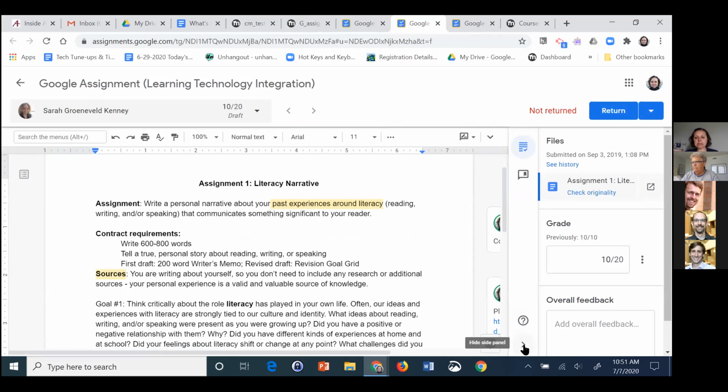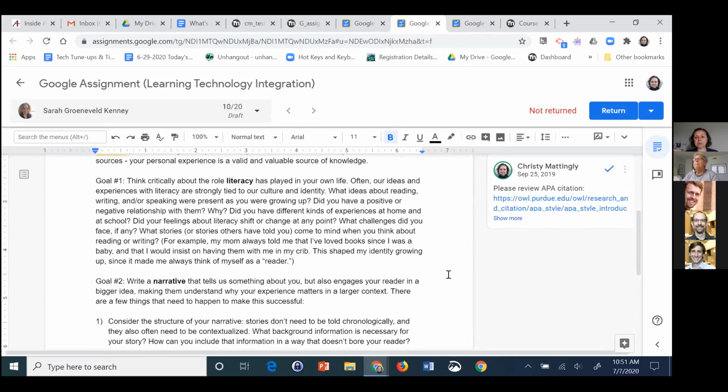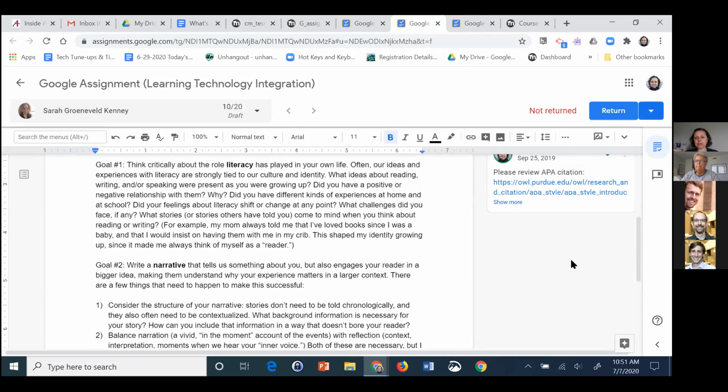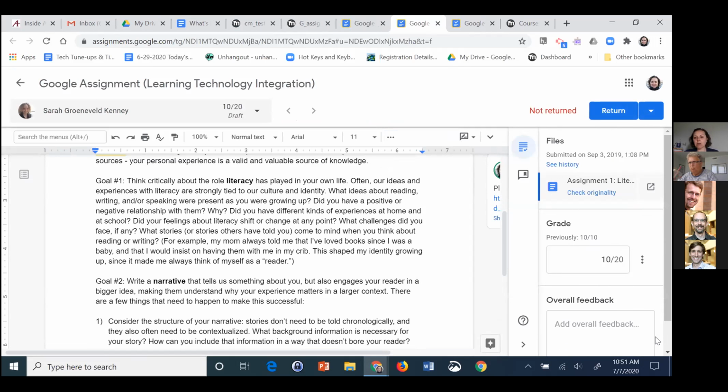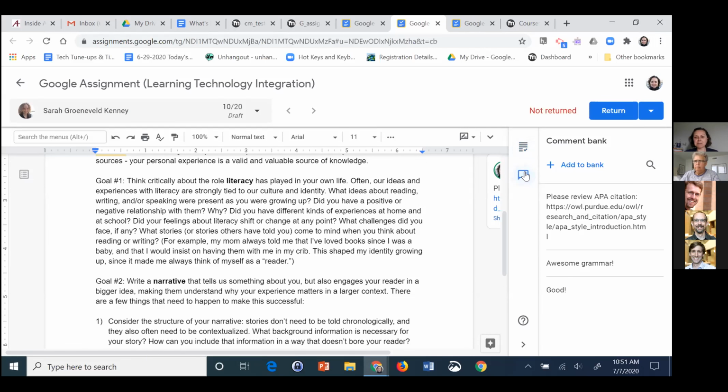And as you can see, if I click on the side panel arrow to hide it, I've actually gone in and made some comments on here. And then once I've finished making my comments, I can return it to her. There are frequently used comments that you can add in. It's called a comment bank in Google Assignment. So you can add these in, and then if you just type the first 5 letters of that comment, it'll automatically fill in. And this actually does come across, I think, to different courses when you copy this over. So that's been really helpful for some instructors.